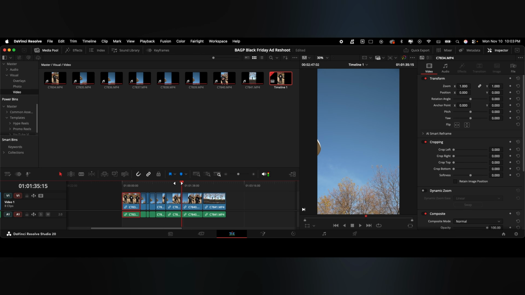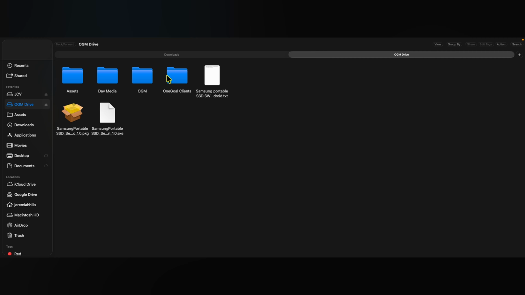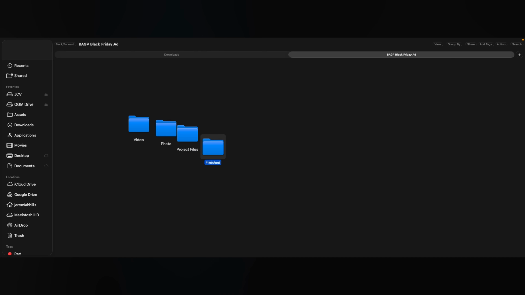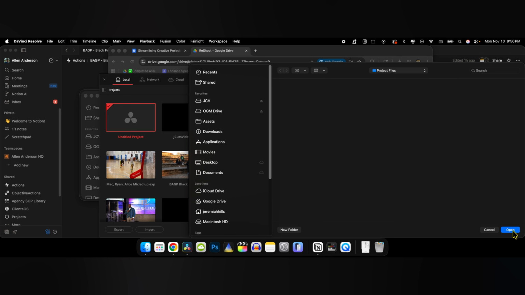I got ahead of myself and didn't show you how I set this up, so here you go. In my One Goal SSD, I have a client folder I go to. Then I click on the client that I'm editing for. Then in the project folder, I make a new project. Within that folder, I make all of these folders that hold the content of the shoot. Then I clean up by name, then simply save the DaVinci project to the file I made for projects.